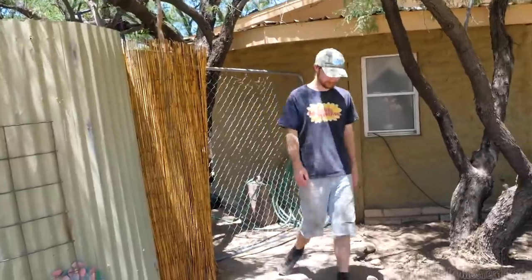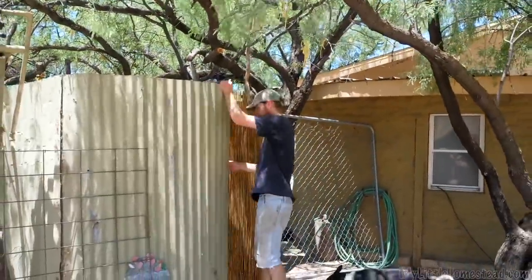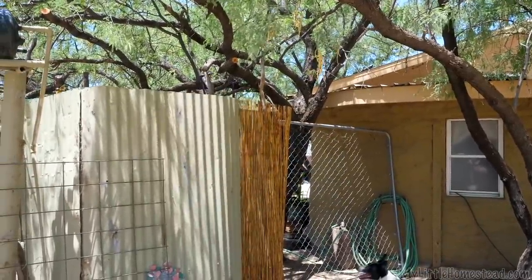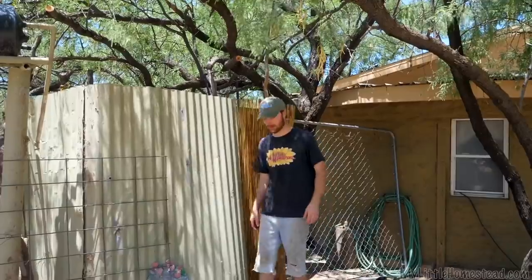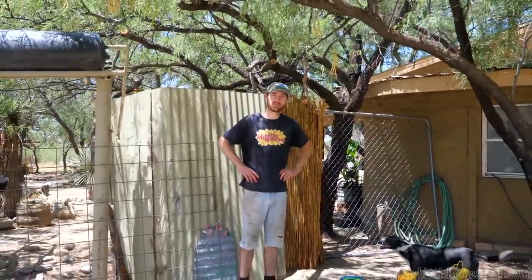Does that work? Yeah, I think that'll be fine. Now, if you want a shower, you have to come in here like this. Sneak in. That's our new shower. What do you think about it? I really like it, it's nice. A lot better than the other one, more open.